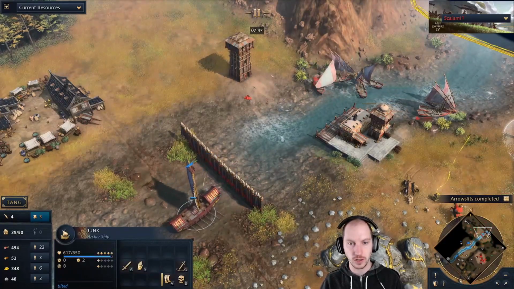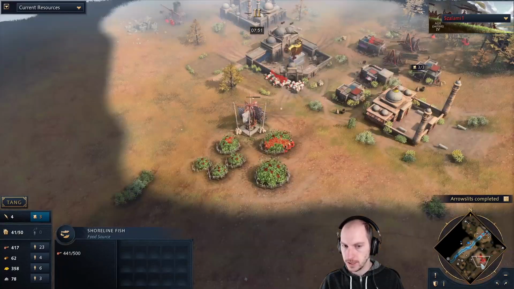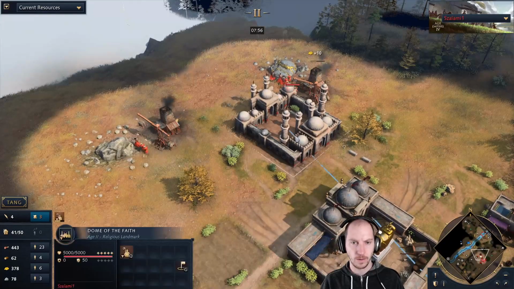Does lose his villager here, unfortunately. Yeah, and it does range this, so he may be able to go back to fishing here. What else is he using stone for? Did he add another tower somewhere? Okay, we'll have to wait and see.